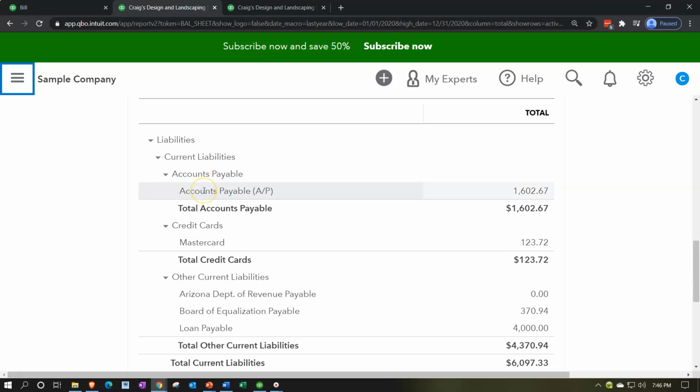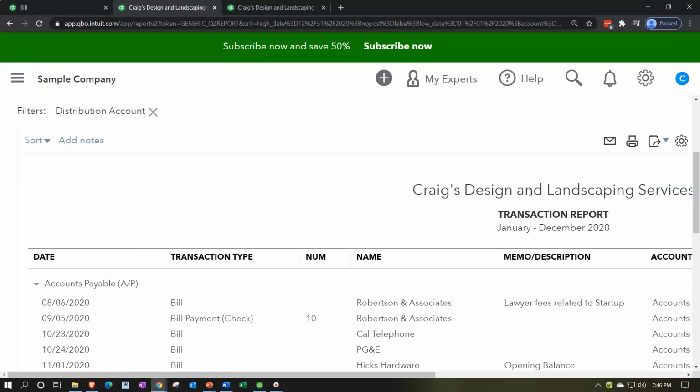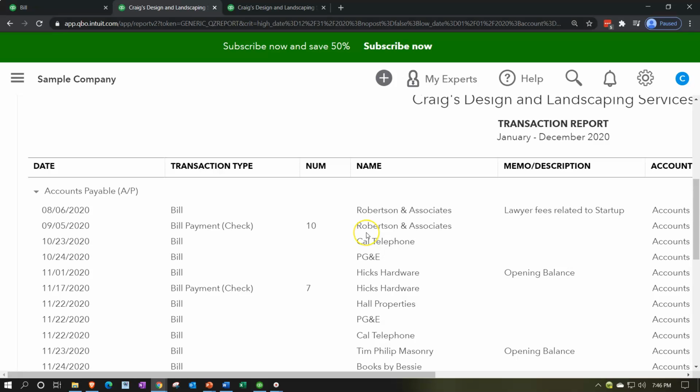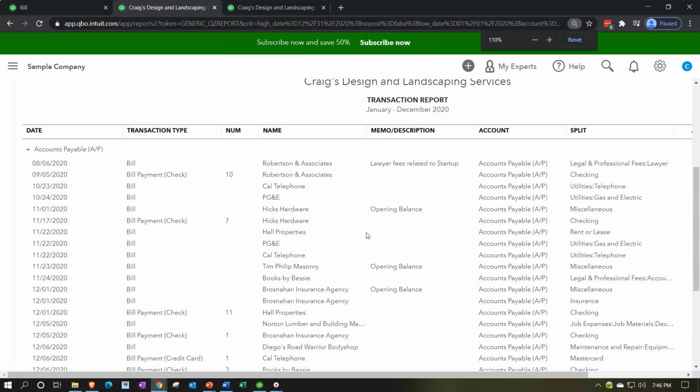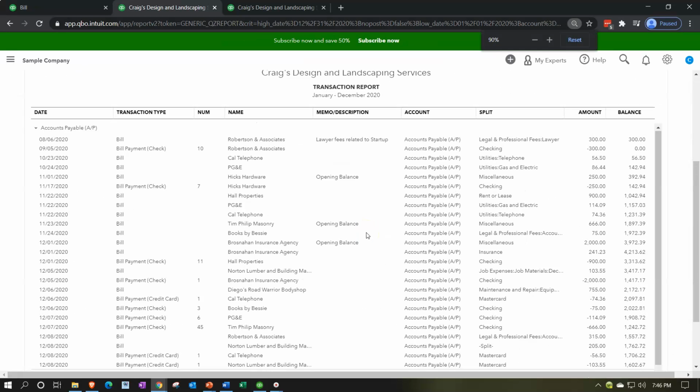It's going to be one of our primary liability accounts. That's the account that shows that we owe somebody else money. We owe our vendors money. We could zoom down on the activity in this account by just drilling down here. This is the zoom feature, which basically opens a general ledger report. I'm going to hold down control and zoom out a bit so that I can see the whole report. And so here's the whole report, and they call this a transaction report. It's basically a general ledger report showing the activity for this account during the time frame of this year. And it's really nice because it shows the dates on the left, and then it shows these transaction types.